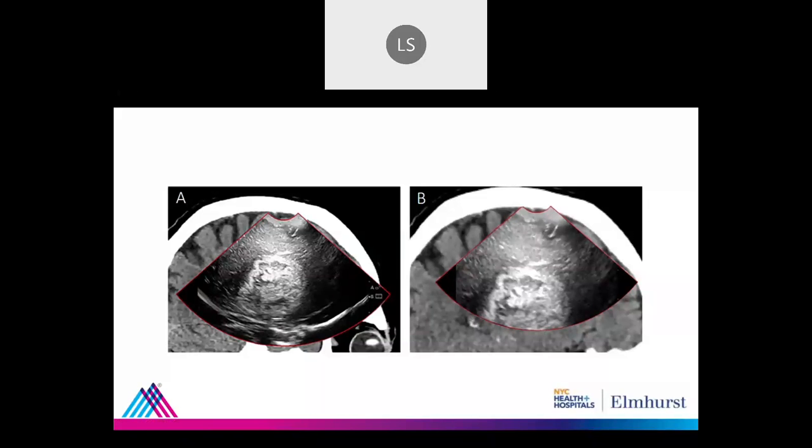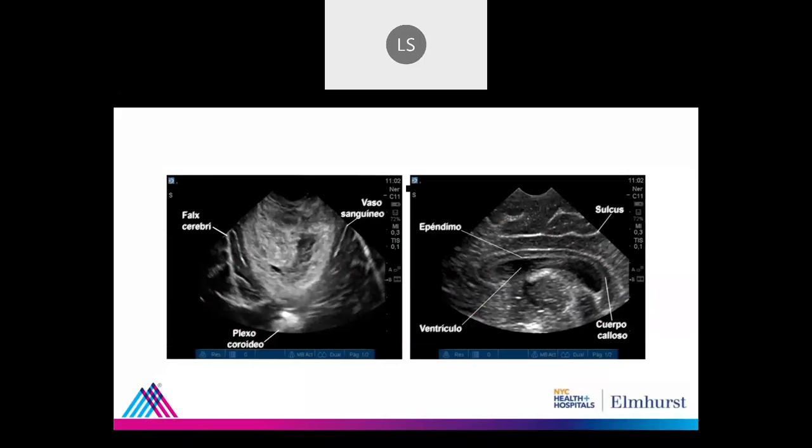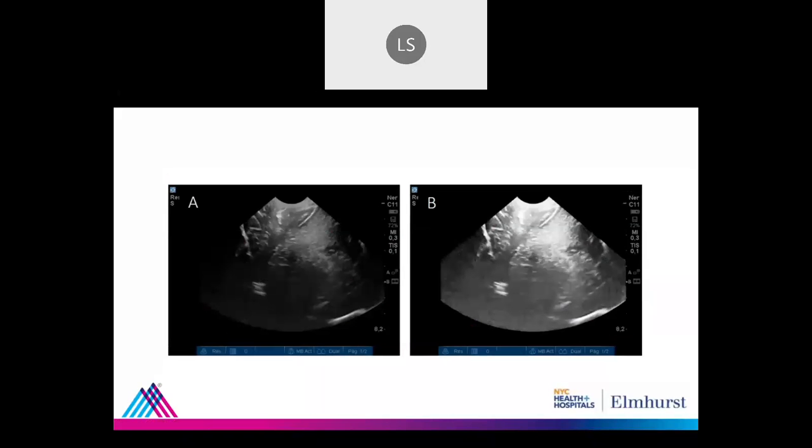There are different things that we can play around with. One is the depth, which is not the same as the zoom. The zoom tool allows us to amplify a particular part of the picture. The depth is just the depth of the ultrasound waves. And the other thing is the gain, which is kind of the brightness of the picture. We can adjust that as well. If we increase the gain too much, it will be too shiny, too bright, and it will lose quality. It's like the contrast between the structures in the MRI.